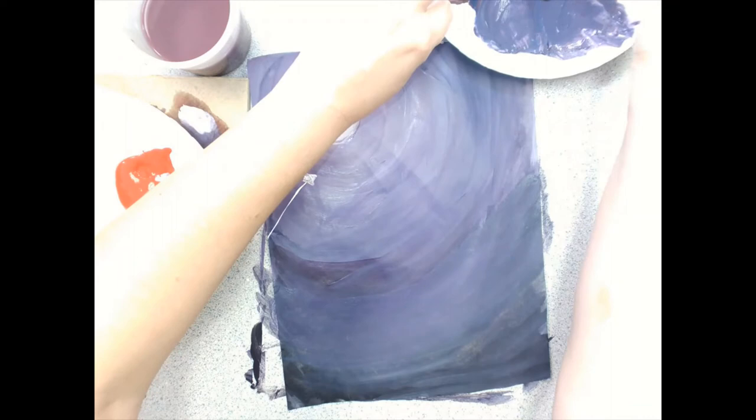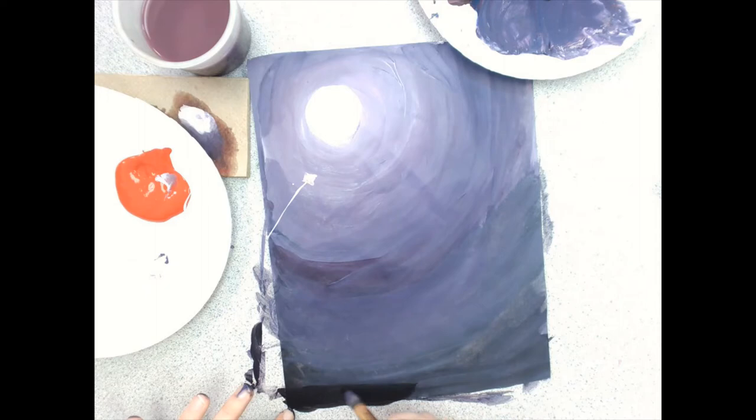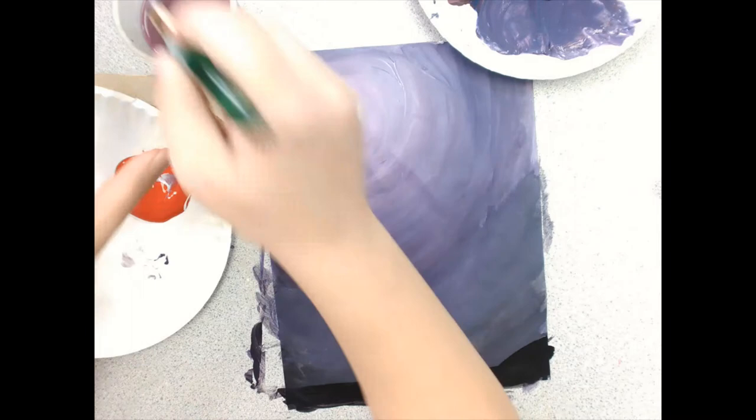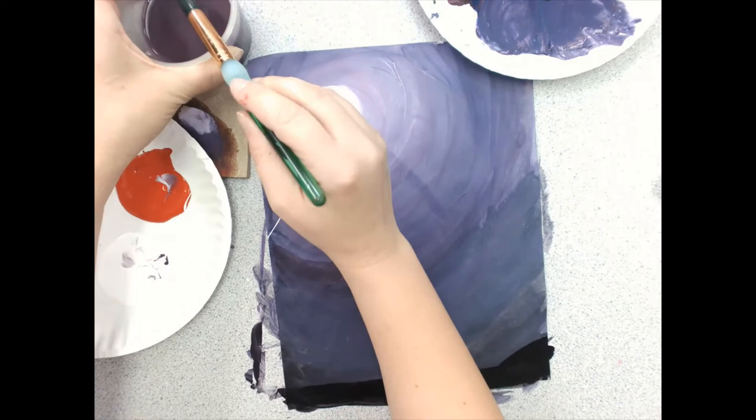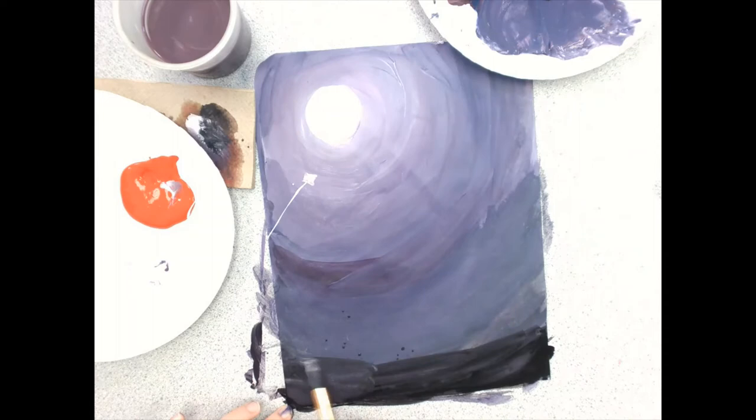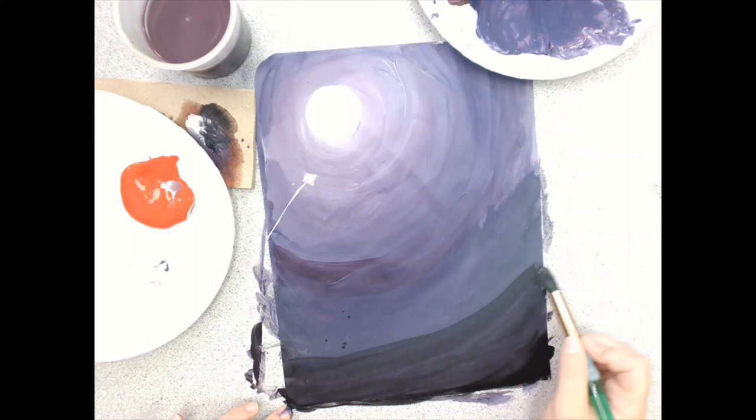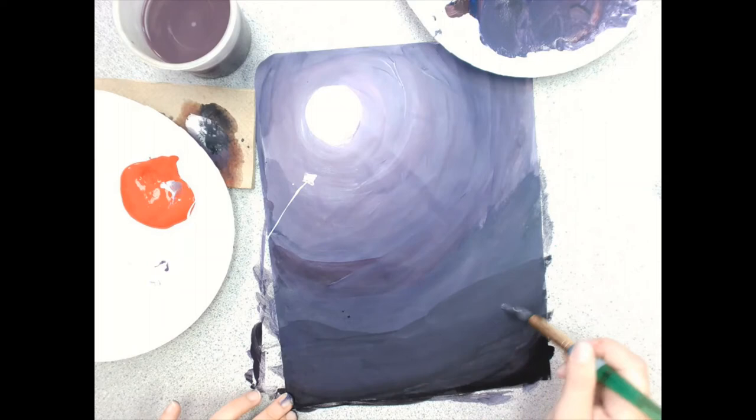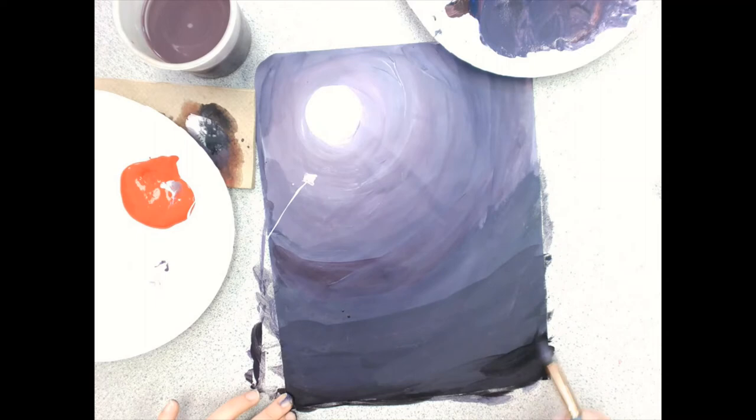And I think at the very end, at the very bottom of my painting, I'm going to have almost black. Just almost black down here. Just like I had almost white here, I'm going to have almost black down here. And then probably blend that a bit with some water. My brush is not super loaded with water. Just has just enough to kind of get the paint moving again. Just like that. See, I think even that might have been just a smidge too much. That's all right. We'll make it work. Just kind of blending it in like that. Go back in for some regular old violet. Just my straight hue. And work that in. There you go. I am super pleased with how this turned out.